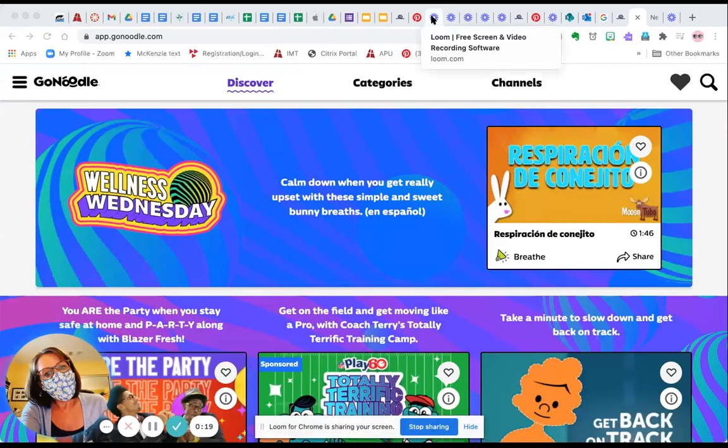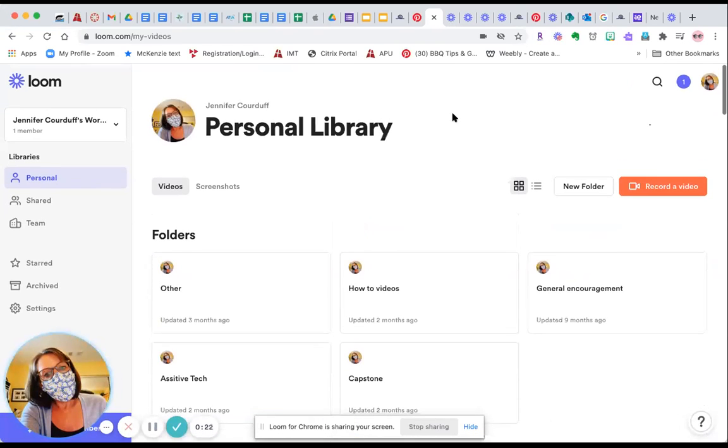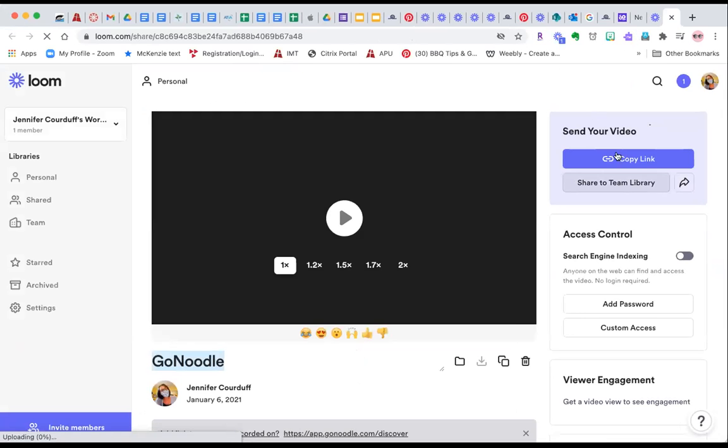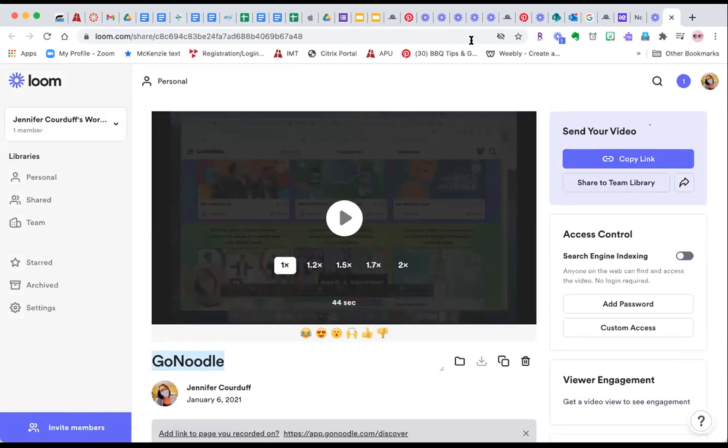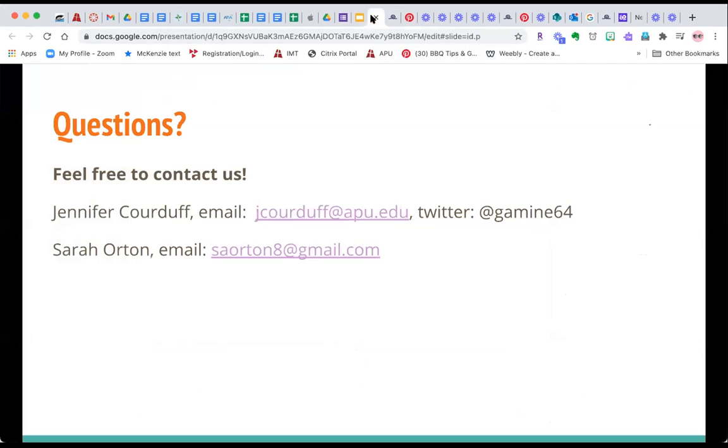So I'm going into my Loom account here. Okay, and I would hit record a video. I don't think I can record a video while I'm recording a video. I think that's too much to ask, but I would record a video. The screen would come up giving me 3 choices, and I would take the video just like I am right now. And when I'm done, I hit check, and it gives me a little link I can copy, and then I'm done. Mary, did that help you?